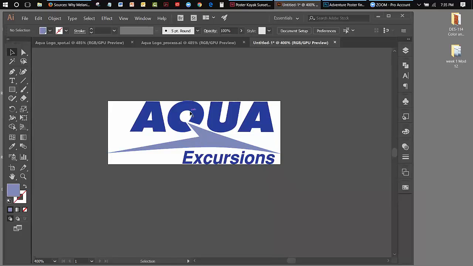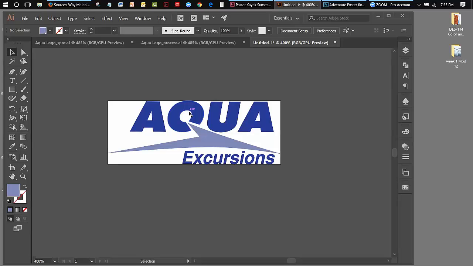All right, so now the last thing, there's one more thing for you to understand. There are a couple of different ways. This logo is ready to go. It's ready to be exported out and saved so that we can use it in Adobe InDesign in any way that we want, or for that matter, other applications.